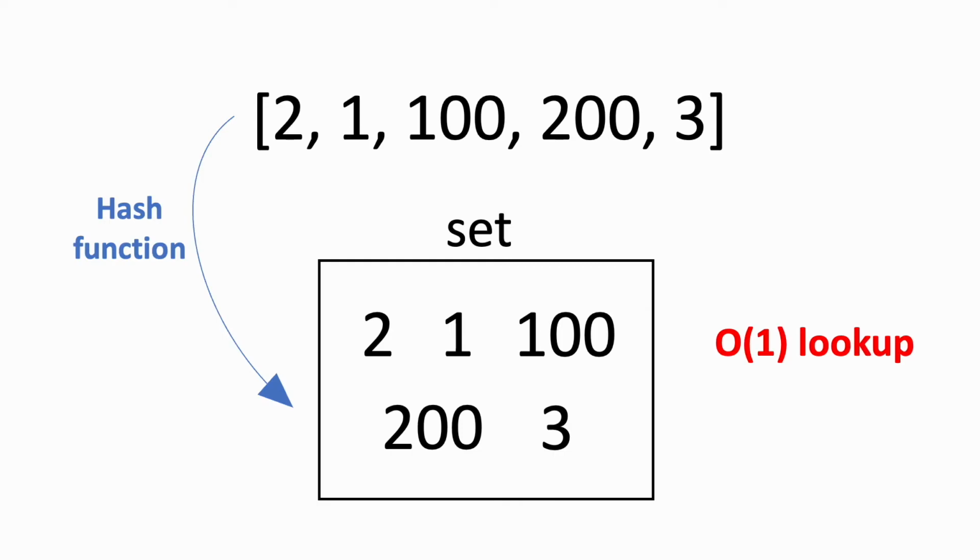Now, if you're familiar with hashing, then you know that there can be hash collisions, which is when different values map to the same hash code. In the worst case, all of the values could map to the same hash code and the lookup time could degrade to O of n. However, if you're using a good hash function, then collisions will be very rare and the scenario we just described is extremely unlikely. So when talking about hash tables or hash sets, we usually say that the amortized complexity is O of 1. If you want to know more about this, then I'd encourage you to look up what amortized analysis is. But the big picture idea is that when using a good hash function, such as the one built into Python, collisions are rare enough that we can pretty much just treat each lookup as running in constant time.